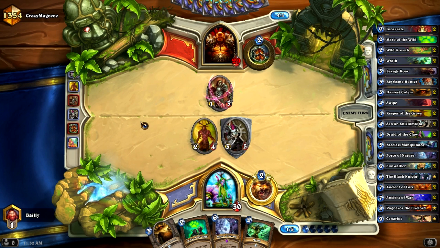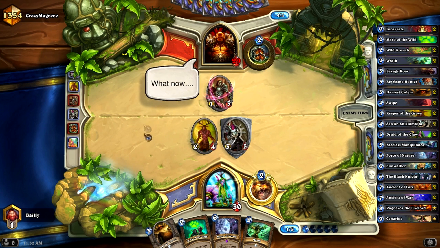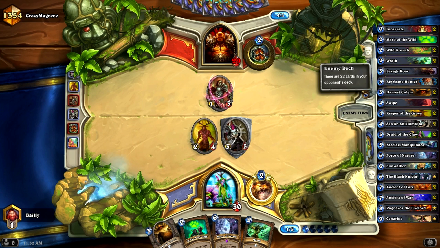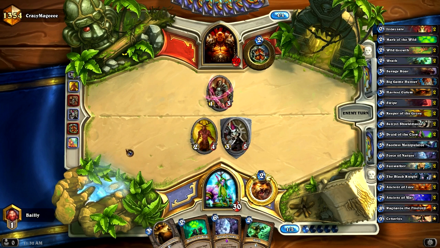But yeah, just gotta keep their cards down. That's really the big thing. And I've already got part of my finishing combo, too. So, yeah, we're looking to be in pretty good shape here so far. But yeah, that opener was about as perfect as it could have been. We got an early Senjin to keep his armor down.